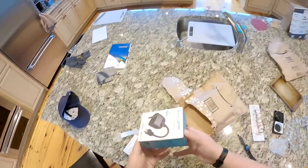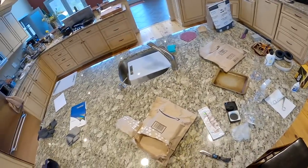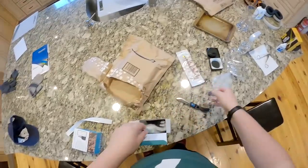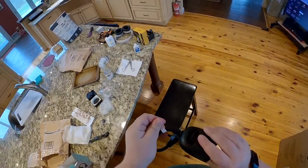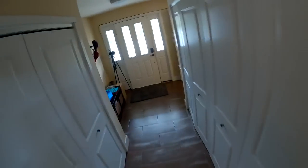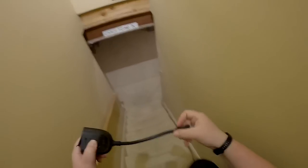Oh, Kasa stuff. So more to do with my filming in the basement. I'm gonna try this before I try the ND filter, or maybe I'll try both. But if we go down the basement, that's a mount. If we go down the basement, I'll show you what I'm going to do with this. This is a Kasa outdoor plug dimmer. They only make plug-in modules that dim for outdoor use. Echo, turn on review desk.